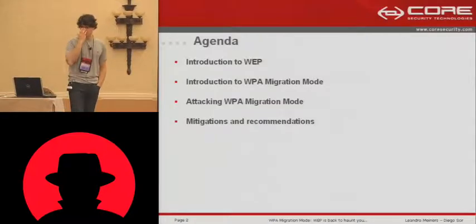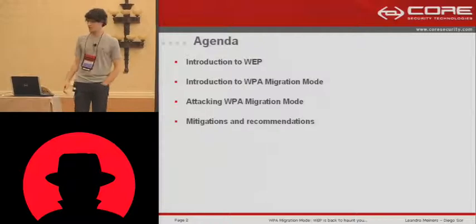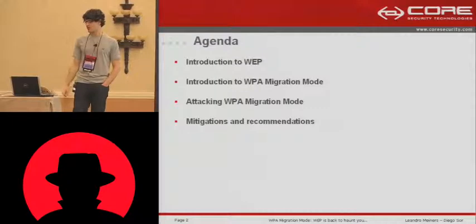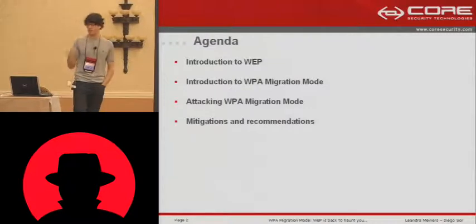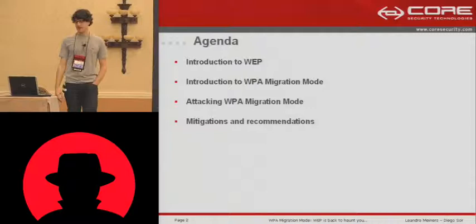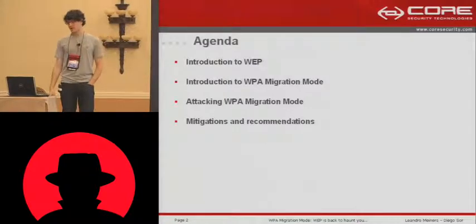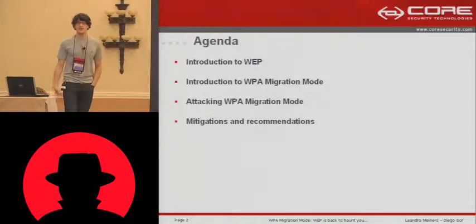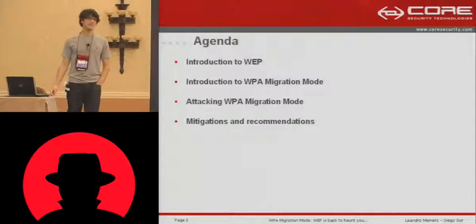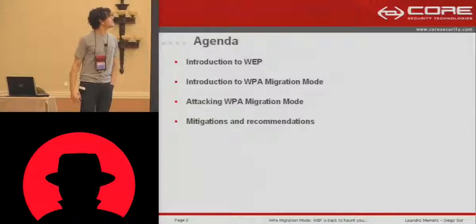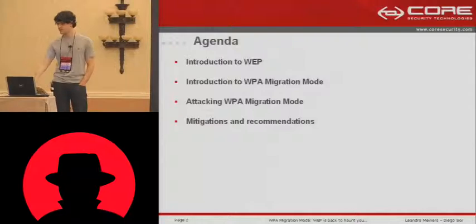So first of all, an agenda for this talk. We are going to review or to reintroduce some of the concepts of WEP. Then we are going to introduce WPA migration mode, which is the main topic of this talk. Then we are going to talk about the attacks, how to attack the WPA migration mode, and some mitigations and recommendations in order to avoid or to prevent these attacks from happening. So basically, this is the agenda for the talk.